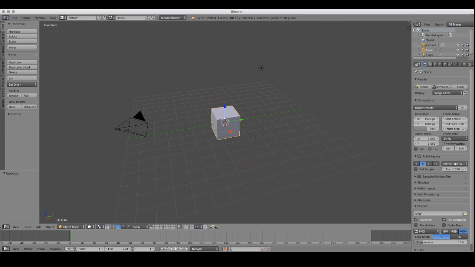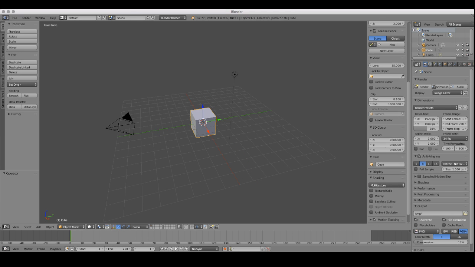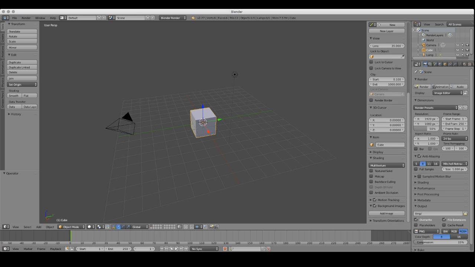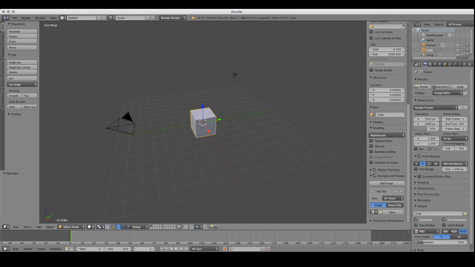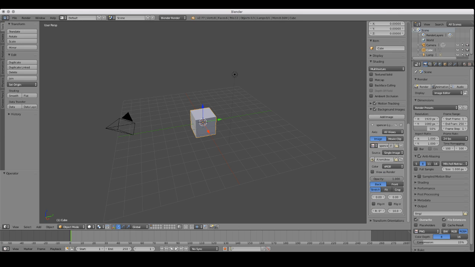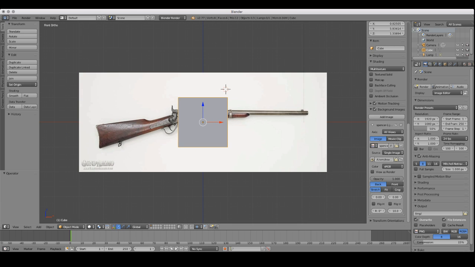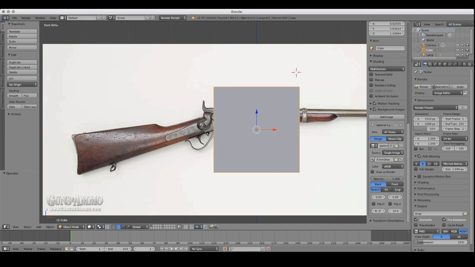So first things first, I'm going to load up the picture. You won't see it because then I'll be showing you all my files and stuff. I do add image. Okay, and now I'm gonna go ahead and drag up the opacity to 100. I usually like to work in orthographic mode. I just find it easier. And I hit 5 to go in orthographic mode on the numpad, and then 1. So I'm looking at it from the side view.